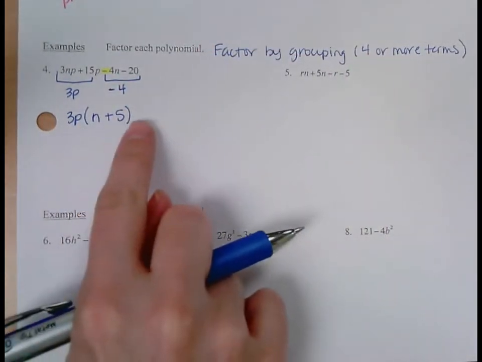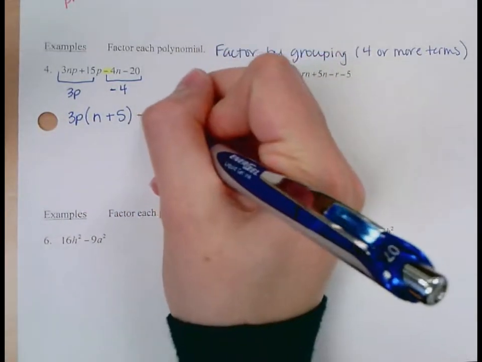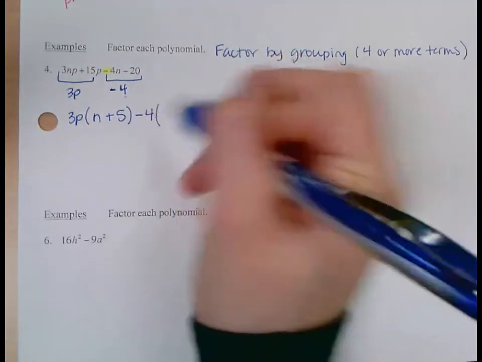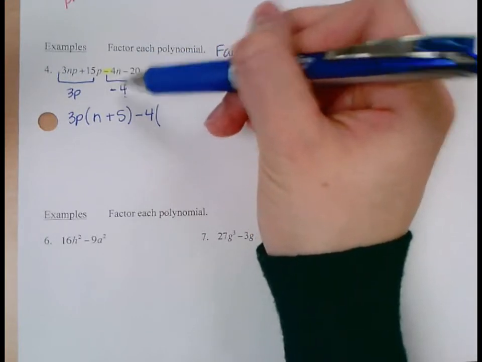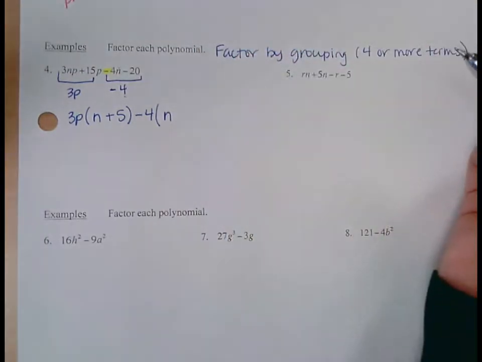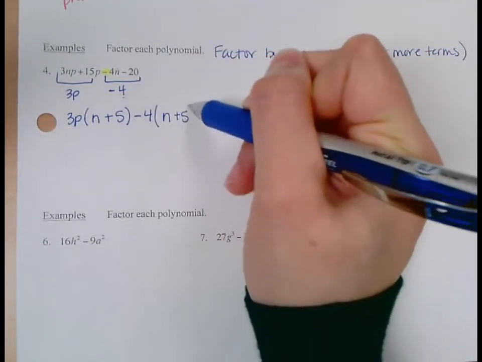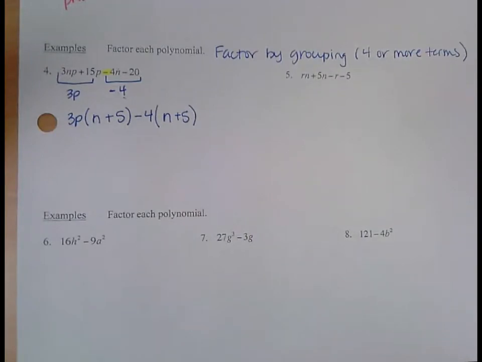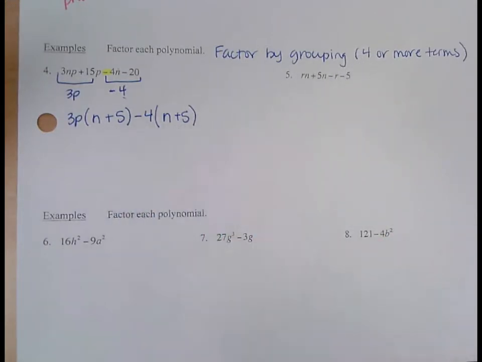And I'm going to factor out that GCF. I'm going to write it right in line with what I have here. So I'm going to put a minus 4 for the negative 4. And when I factor out a negative 4, I have minus 4n divided by negative 4. That's a positive 1n, or just n. And then a minus 20 divided by negative 4 is a positive 5, so plus 5. So we're not done, but what do you notice with the parentheses? They're the same. In order for factoring by grouping to work, the parentheses have to be the same.